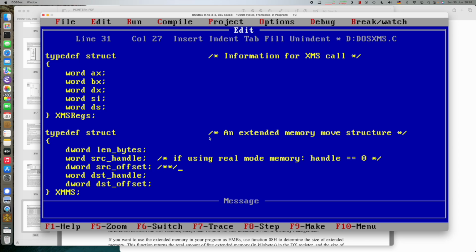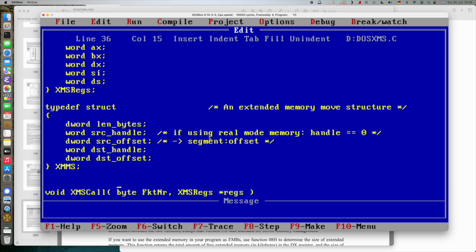And here you're using an offset like segment offset. Basically, you're constructing a far pointer. Otherwise, if this is an XMS handle, of course, you just give an offset from 0 to whatever memory you allocated. I think this is pretty easy.